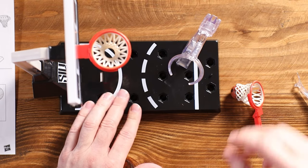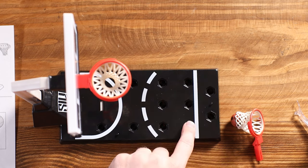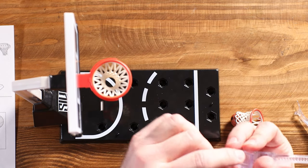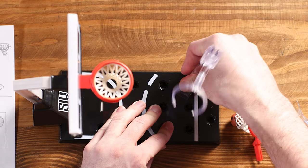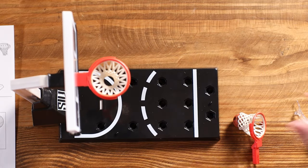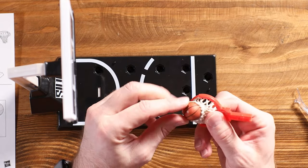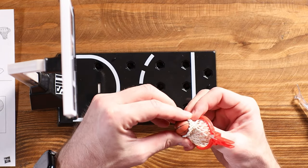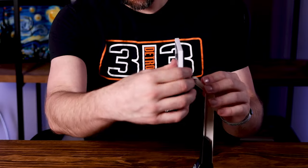This also has different joint points you can turn it to. So if you want your player coming in at an angle from the side, you have a little more flexibility — they're not just going to be held straight up and rigid. It goes in much like the other piece. We have sort of a hexagonal pattern. On the court we have all these little areas where you can put the stem in, and it fits on this hexagonal pattern so you can place it at an angle. That's kind of interesting. As for the ball — it's fixed to the hoop itself, so it doesn't feel like it's going to come out or anything.